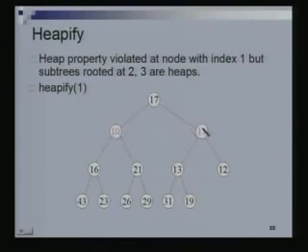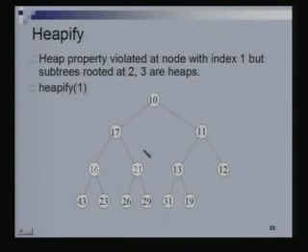Heapify is going to look at the two children of this node where the heap property is currently violated. It would look at the two children, which are 10 and 11, and it would take the smaller of these two children and swap it with 17. So, the smaller is 10, it would swap 10 with 17. Now the heap property is valid at this node. This has priority less than the priority of its two children, but the heap property is violated at this node now, because this does not have priority smaller than the priority of its two children.